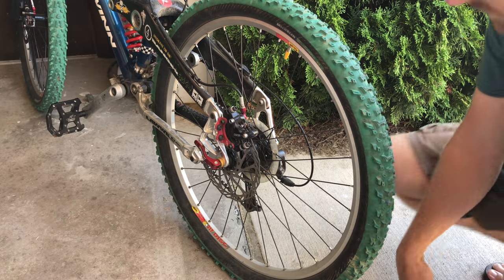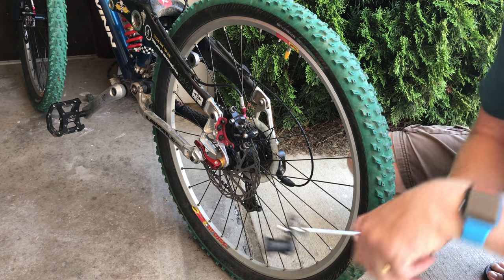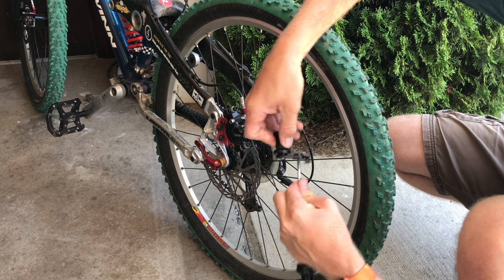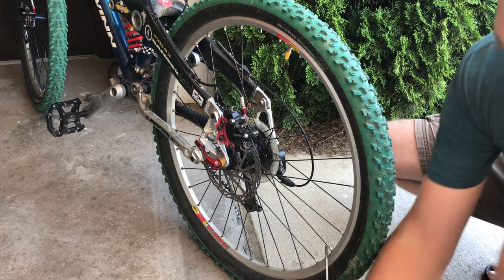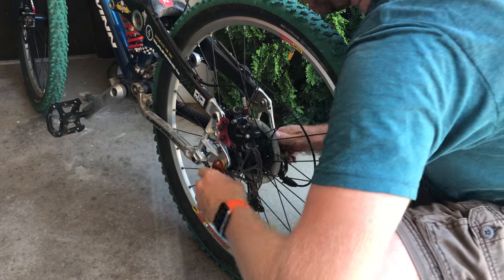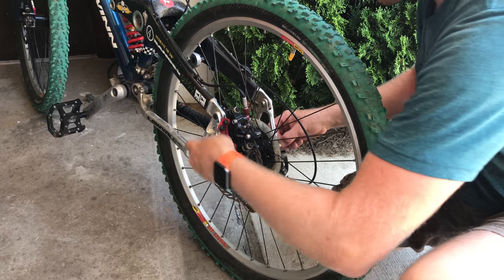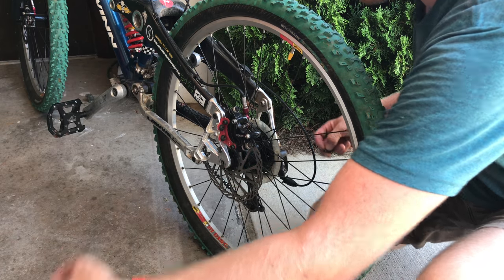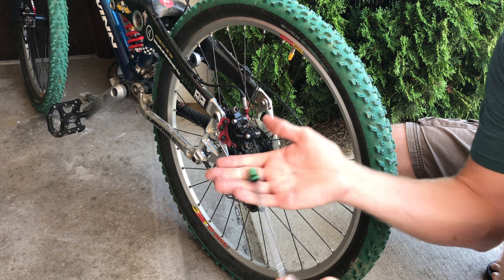Out on the driveway with the bike. We start by removing the rear skewer since the trailer mount kit replaces it. Unscrew the one side of the mount kit first. In my case I probably don't need the washers for a 135mm setup, but we'll see. Release the skewer and unthread the right side — just use the lever handle as a quick way to spin it off. Store all the skewer pieces together so you can put them back when not using the trailer.